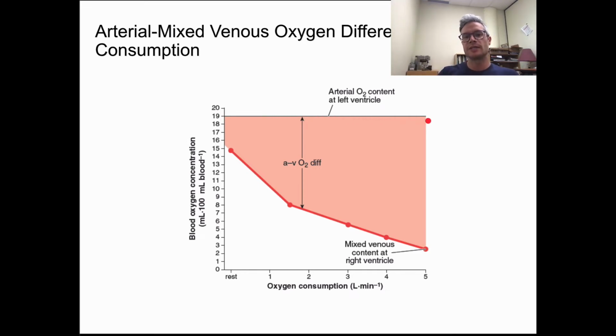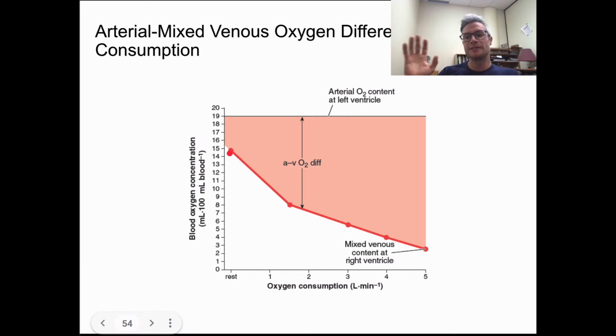Now, what does this graph start telling us? There's a difference in oxygen between when we're at rest and the delivery at the tissues. We can see the difference between when our blood first leaves our heart and when it returns. This red line indicates the oxygen content of blood when it returns to the right ventricle, about to go out into the pulmonary circulation. So what does this tell us?